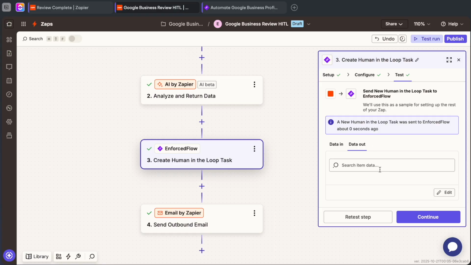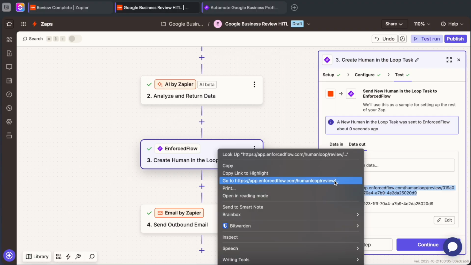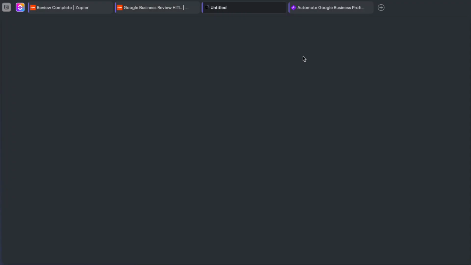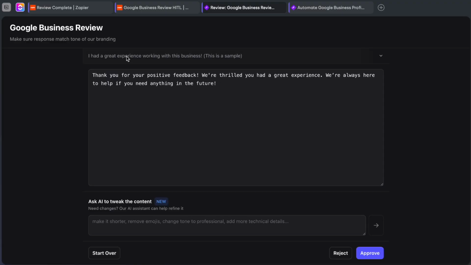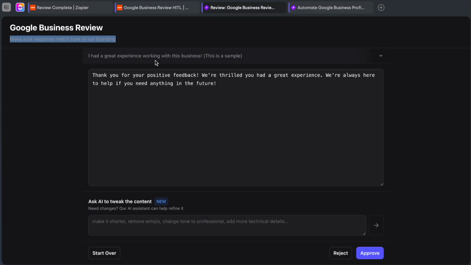And so each time you run this, it will give you a link, or what we call the review link, right? So if I visit this, the screen will look like this. So this is the title, this is the guideline for the reviewer field, and this is the context. So you can pass a good, large chunk of text and it will be collapsed by default.